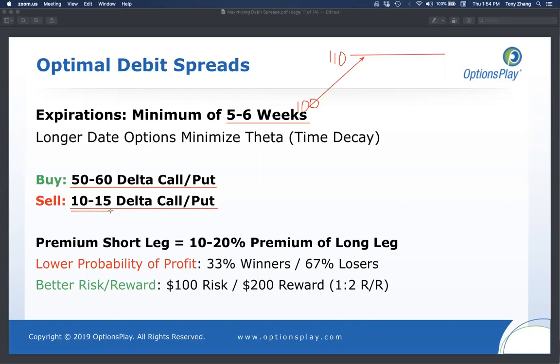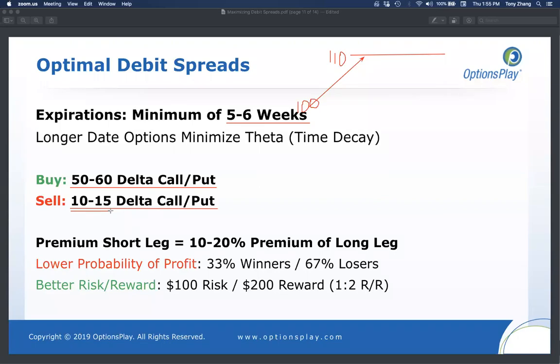So again, we want to help you maximize. We want to sell off your upside, but we don't want to sell off too much upside. We only want to sell off the upside that's unlikely. That's why we always use a probability-based approach to selecting that upper strike price. If that makes sense to everyone, please type yes into the chat window.